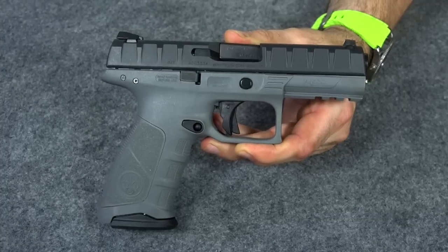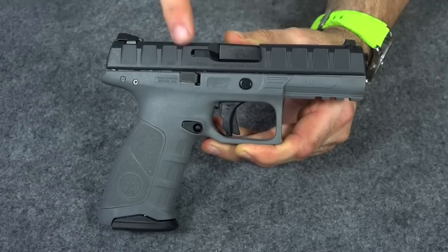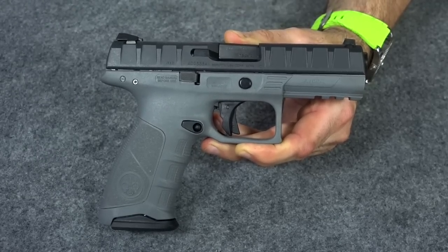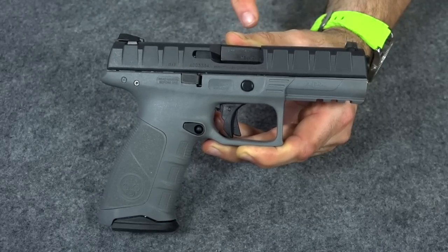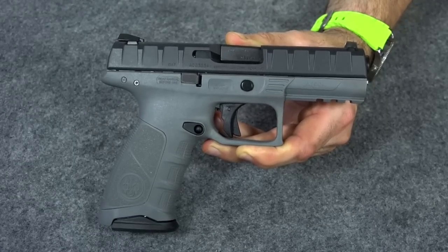So you might be saying to yourself now, well, this is a great polymer gun. And you know what? You'd be right. I think this is a great polymer gun. In most ways, it's every bit as good as a SIG P320. And in some ways, I think it might even be a little better, as I said earlier in this video. But there's one thing about this gun that just kills it for me. There's one, as I would call it, fatal flaw.